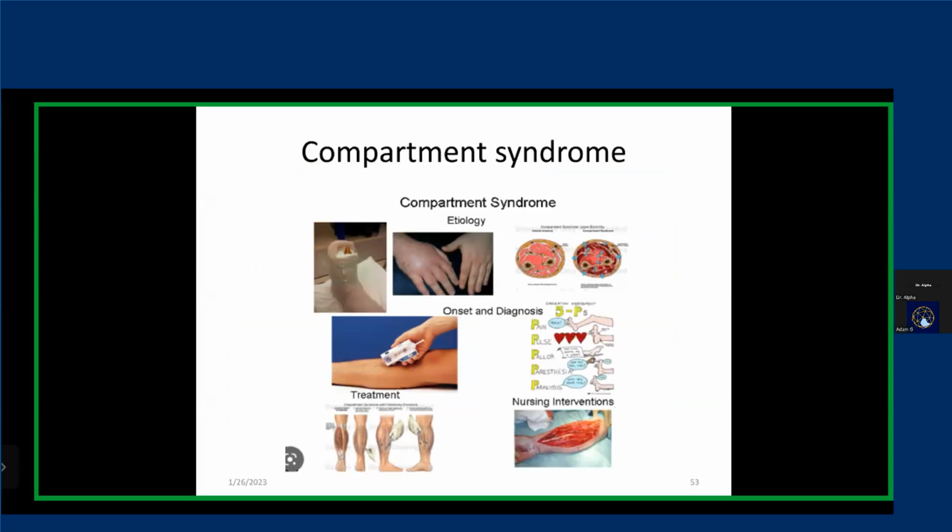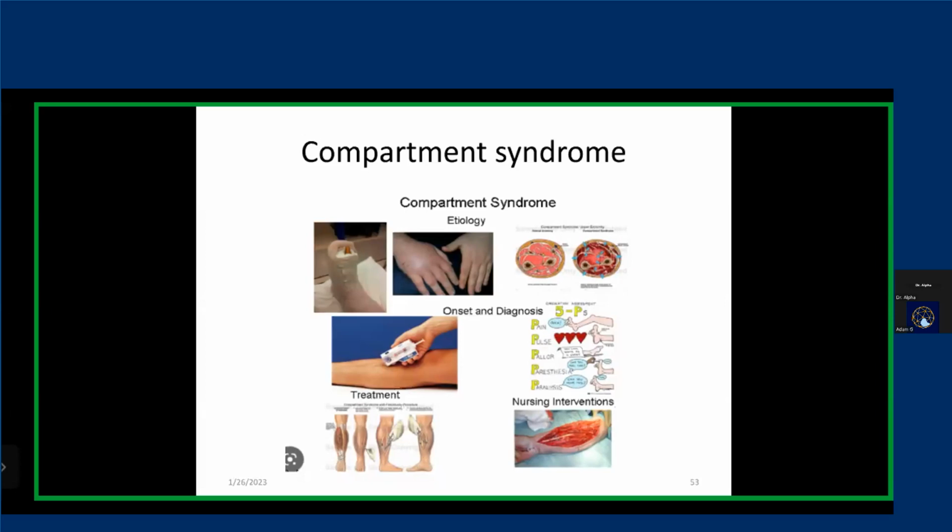So what is compartment syndrome? Compartment syndrome is essentially an increase in pressure in a confined compartment. If a fascia is bounding a muscle within a compartment created by a bone and a fascia, then that muscle is going to be in a tight compartment. And any increase in the pressure beyond that threshold will result in ischemia of the structures of the compartment. It will restrict the blood flow to the area, and it will result in damage to muscles and nerves. The amount of time a muscle will tolerate ischemia is 6 to 8 hours, and much less for nerves.